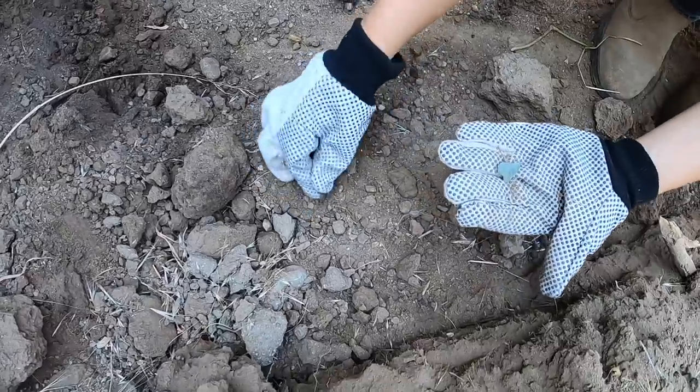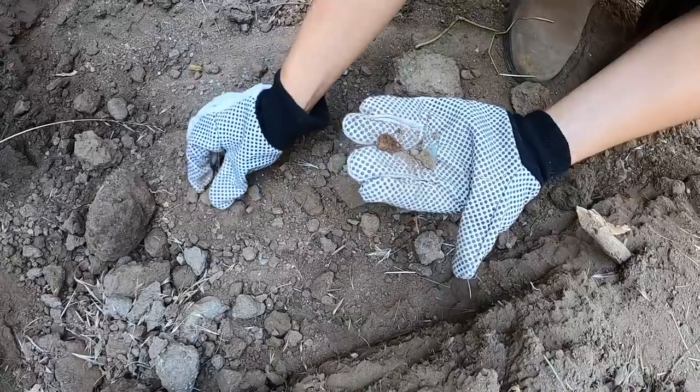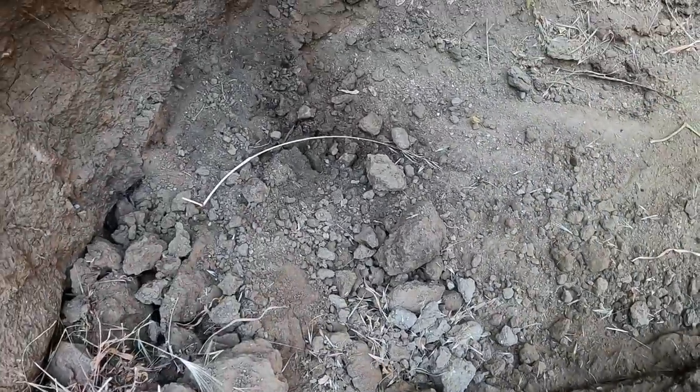I just try to pick out as much as I can because we usually go back through with a metal detector. So as much metal as I can pull out first, then we won't pick it up on the metal detector. So maybe we can find the good stuff.